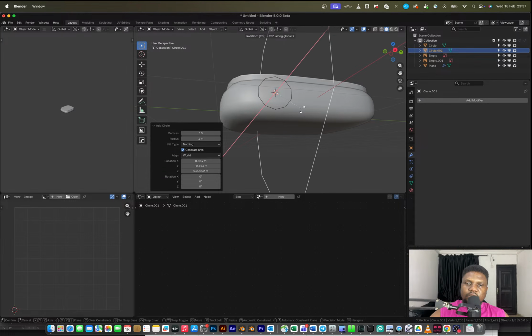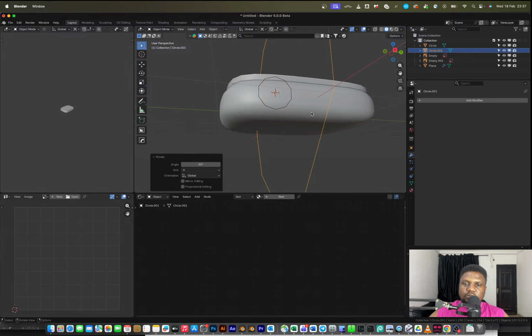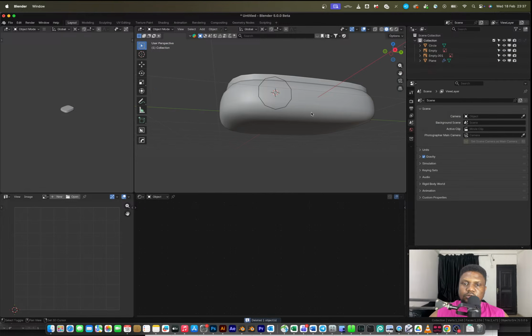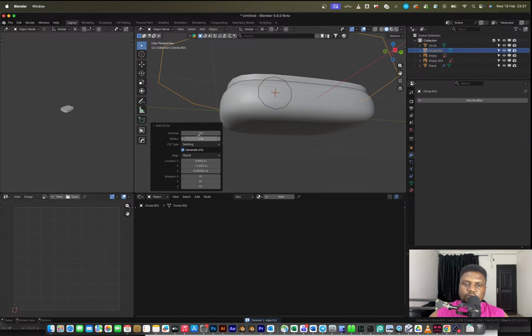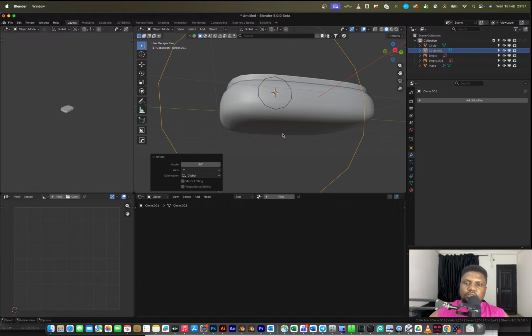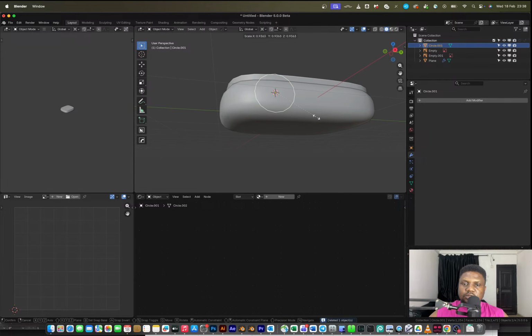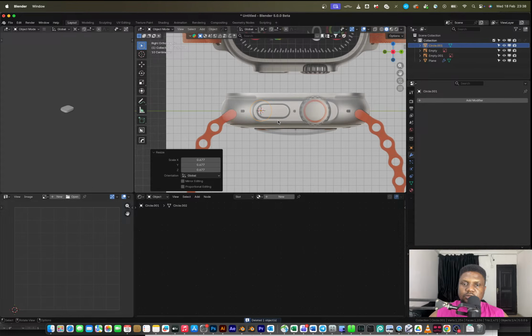RY 90. Nope. Bringing out a circle. I want this to be 16-sided and RY 90. Scale this down. Select this. Scale this.